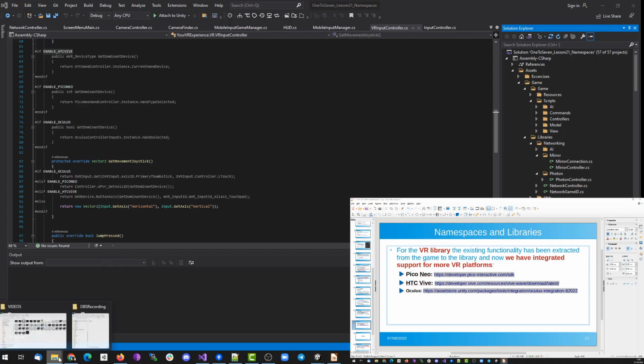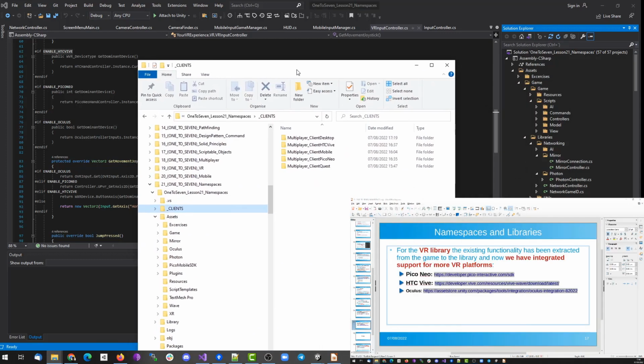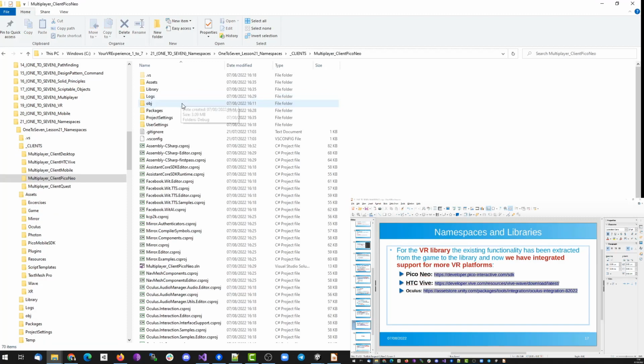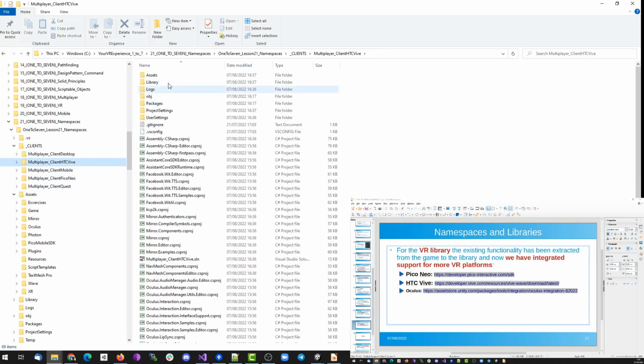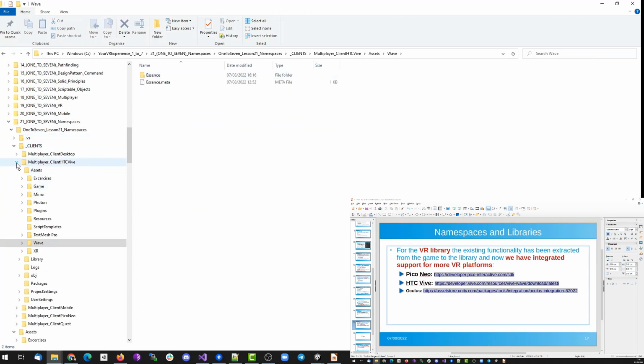To conclude this part of the lesson, what I can highlight is that now in the clients folder you have different projects for the different VR platforms. You have what we did for Oculus Quest right here, but now you also have the project for Pico Neo with the libraries of Pico Neo, and the HTC Vive project with the libraries of HTC.